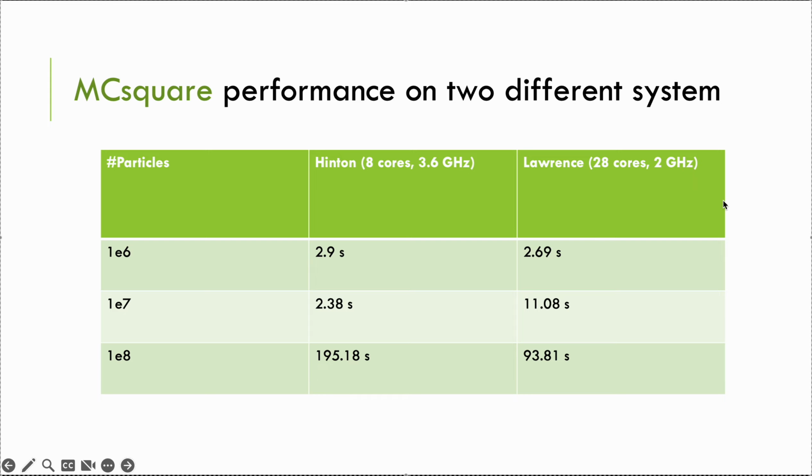Also, the GPU has to take some overhead, the initialization time. For Hinton, the initial differences I would attribute to the clock speed. Yeah, I'm making it confusing. I'll come back to it later.